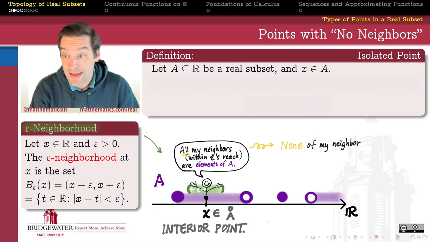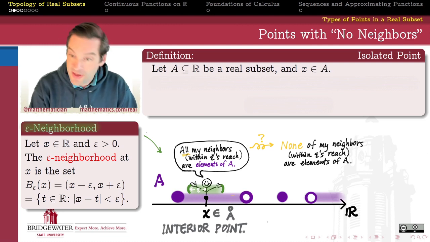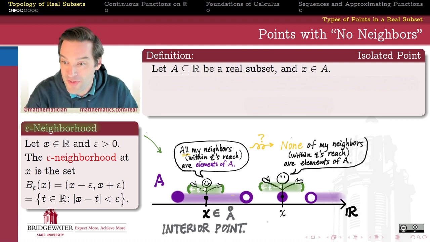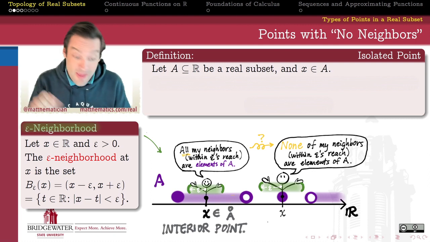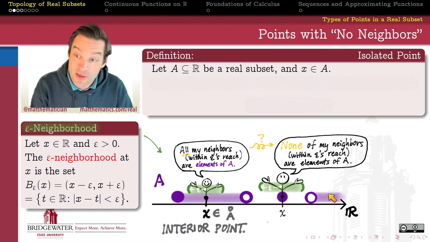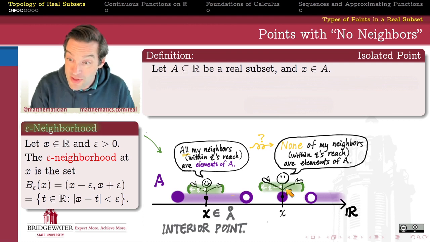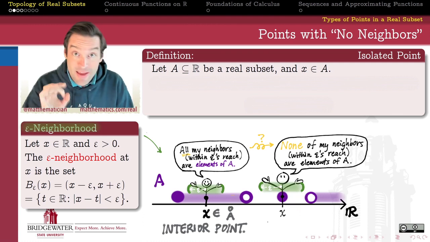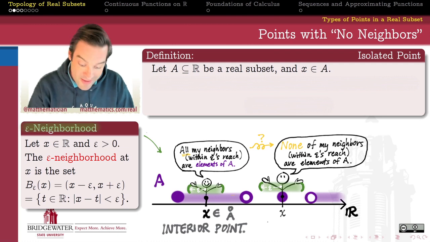So what happens if I turn that on its head and say, under what conditions would none of my neighbors within an epsilon's length arm's reach be elements from my set A? What might that look like? Well, in the set that I've sketched out here on the real number line, this singleton point that's kind of stuck here in between these interval pieces is my candidate for what this might look like. So if I imagine standing here at this point and reaching out an epsilon's arm's length. Now, if my epsilon is too long, if I reach too far, I'm going to start reaching other elements of this set. But if I shorten my arms just enough, I will be able to stretch my arms out an epsilon's distance and not touch anything else from the set A, except for, of course, myself. And that's the situation in which we want to call that point an isolated point of the set A.